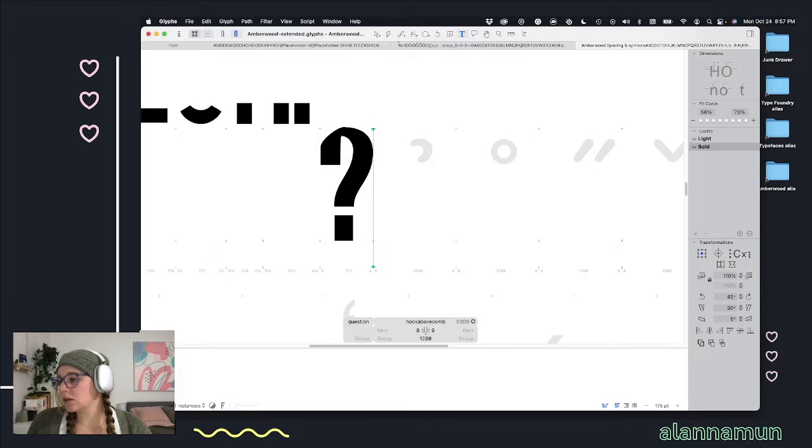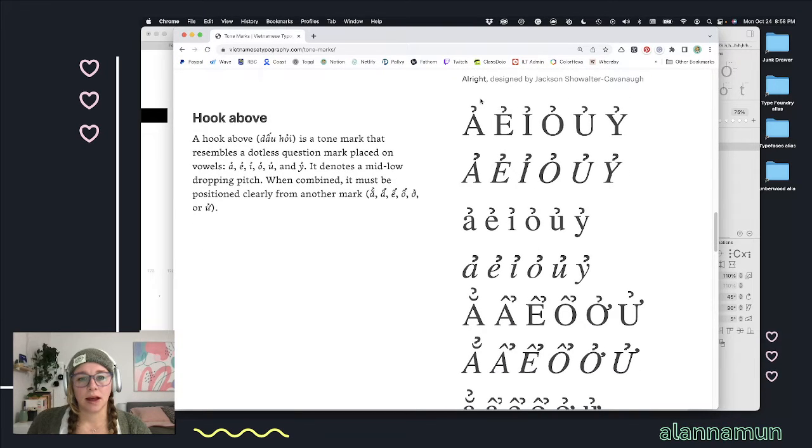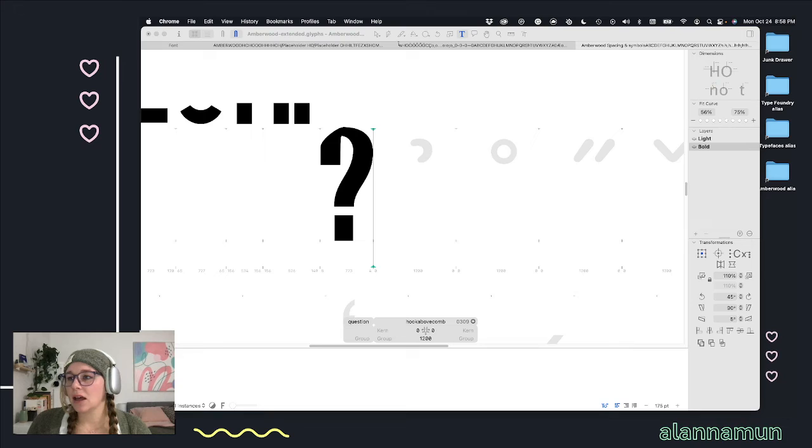Now, I don't think none of the ones on the sample, anyway, have it coming back down. That would probably complicate the mark too much. So we might be able to take our question mark and sort of chop off the end so it has a similar feeling to it, but we're not overcomplicating the shape too much.